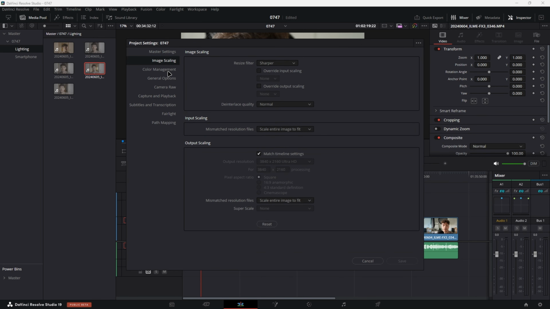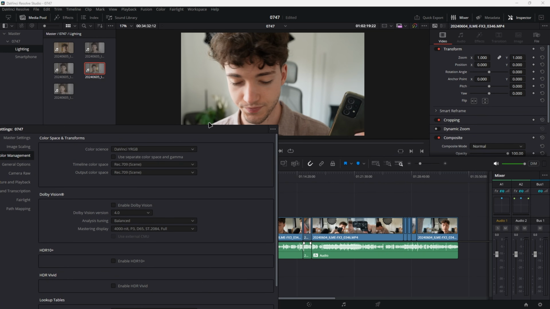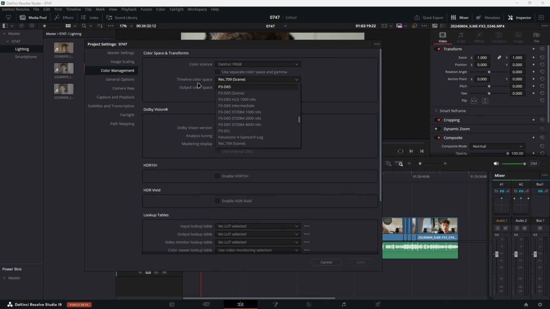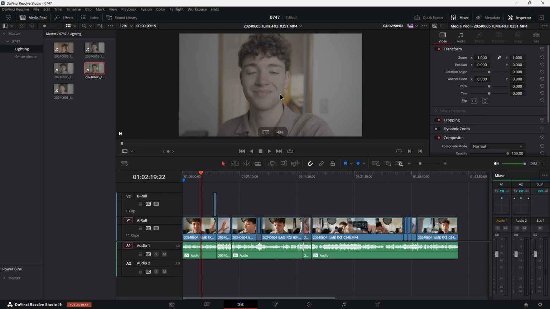Image. Yeah, here. So our timeline color space right now, so the image we are getting, is Rec 709. And now what we need to do is return to these videos that were shot on my camera as well, but in the movie mode. So they were shot in S-Log3, which is a mode that compresses the image colors into this washed out look logarithmically. So it's called S-Log: S for Sony, Log for logarithmic, and 3 for the version. There's also S-Log 1 and 2, but this was shot in S-Log 3.